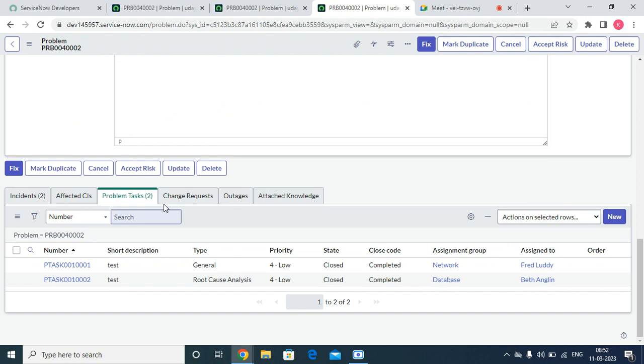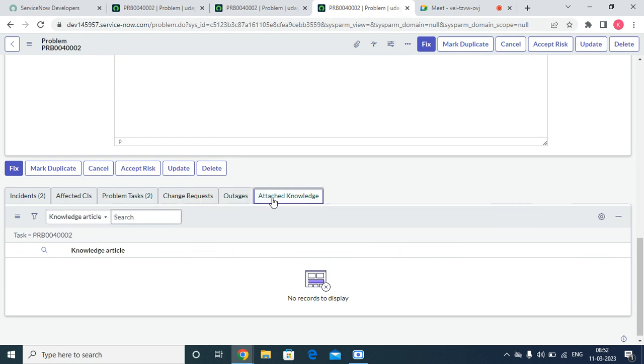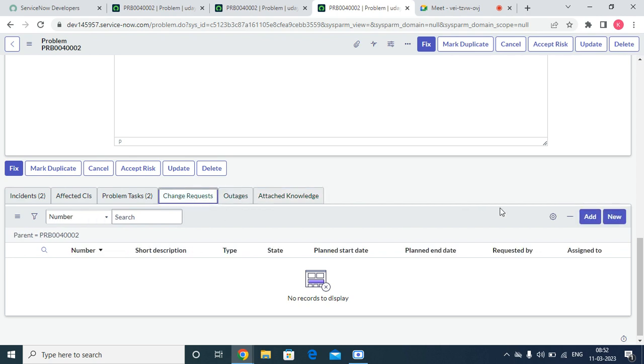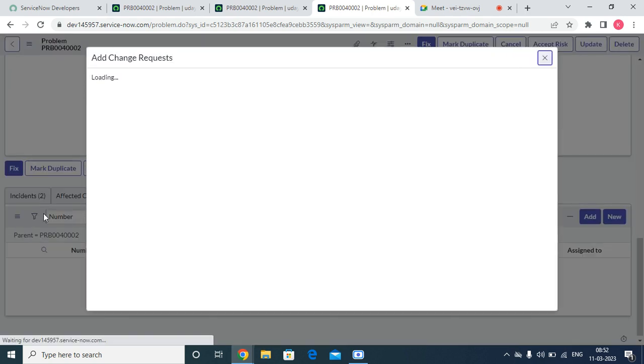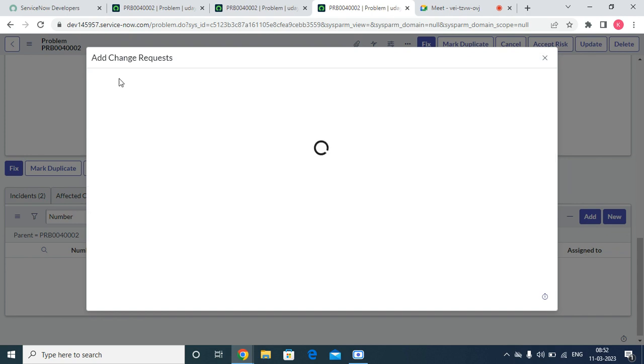This is the problem. However, if you want to add any change request, we can add it. We can add any outage, we can add it. And if you have any knowledge, I think right now we have not added any, we can add it. So outage, we can add the change request if you want to create a change. If I open this one change, for example, I'm just adding one or two and add selected.